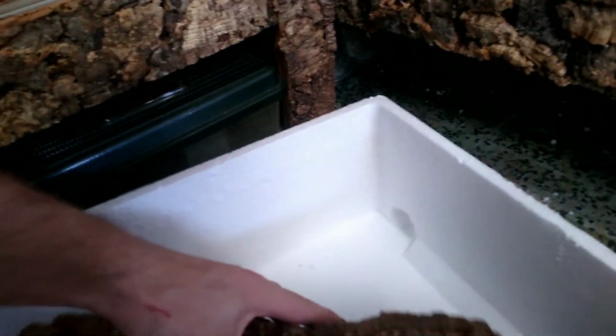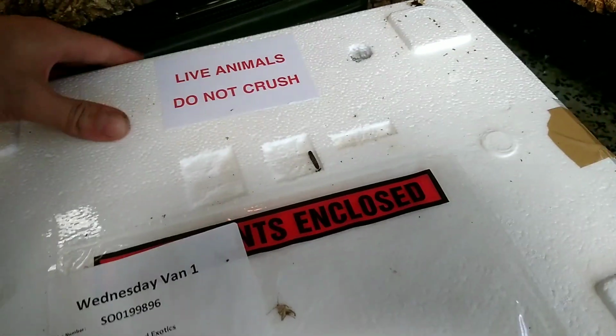So we'll get a box that we can fit that in as well, and then get him ready. Not sure if it's going to fit, but we'll give it a go. Yep, that should fit in there. So he is in there. There he is. I'll put the lid on, and then that's him ready to go to his forever home. I've got to drop the club tail off on my way home.